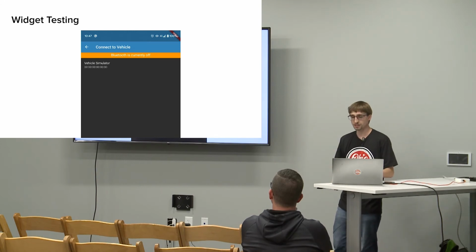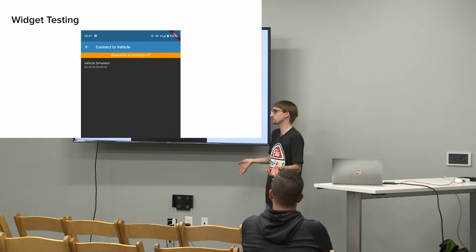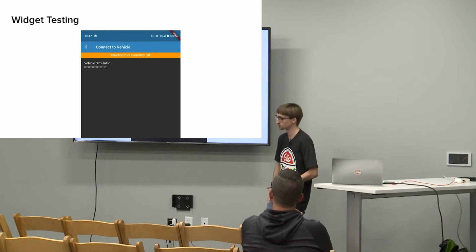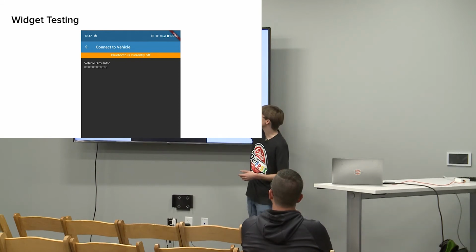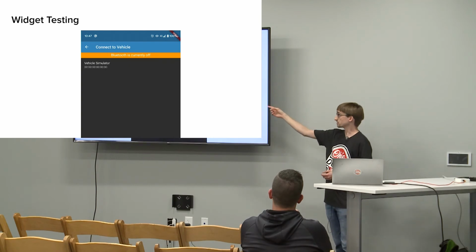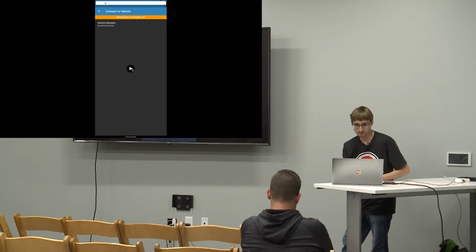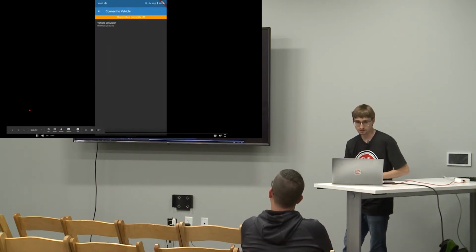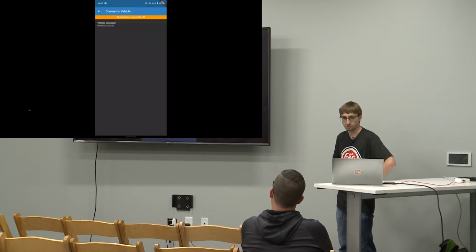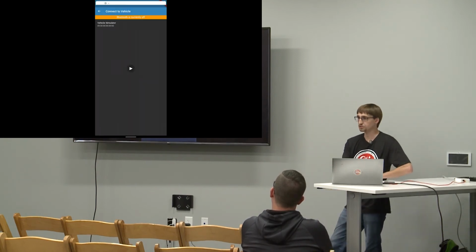In this particular use case, we want to check that if the Bluetooth is turned off, we just want to give the user a gentle reminder: your Bluetooth's off, you might want to know that. So in this case, we want to verify that that orange stripe is visible. It's a widget called a notice, which we just want to make sure is there. And here, if it plays, a quick video of what it would look like. So when you turn on Bluetooth, that should hide away. And if you turn Bluetooth off, it should come back in.